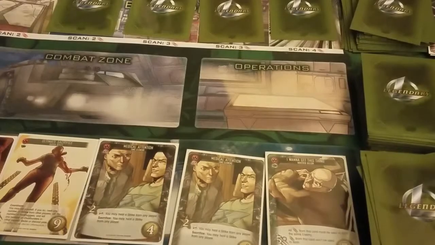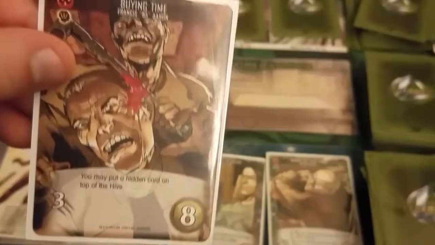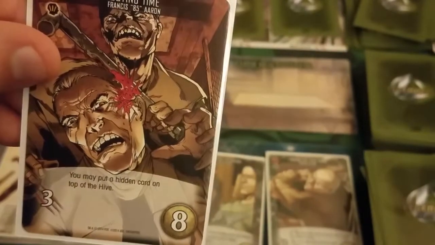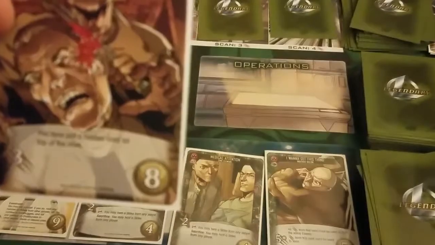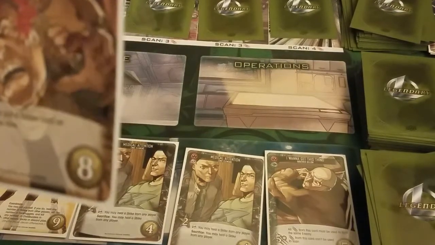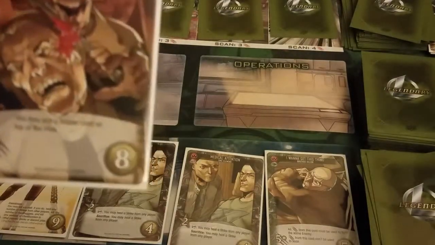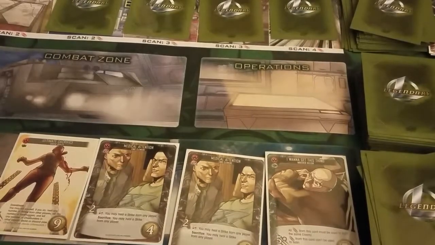3, 4, 5, 6, 7, 8. 8 recruiting. 8 credits. Oh, well, buying time might not be such a bad idea. You may put a hidden card on top of the hive. That might be good from getting overwhelmed. So far that hasn't happened, but also 3 killing power. Let's get it.